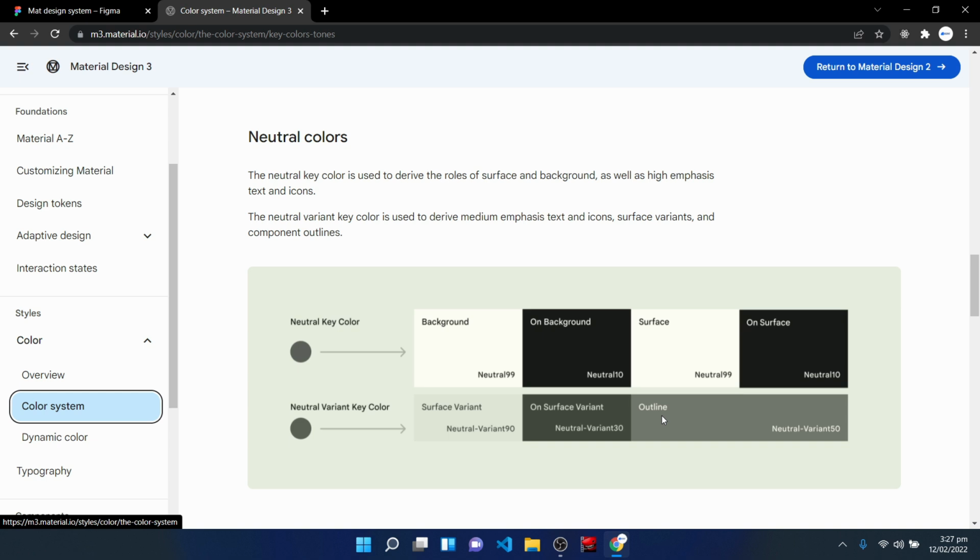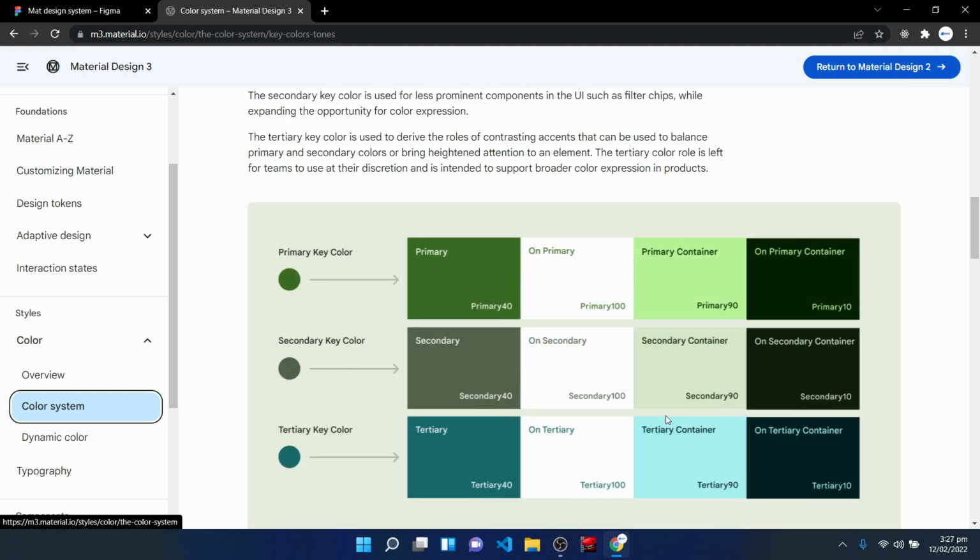So what the Material Design team is telling us is that when you want to build a color system for your mobile app or your design project in general, you should create colors that will play these color roles on your design. And the way to come up with colors that will play these color roles is to come up with your key colors first. Then generate tonal palettes for each of the key colors that you have come up with. Now, when your tonal palettes are ready, you would go to the tonal palette and select specific colors to play these color roles as recommended by Material Design.